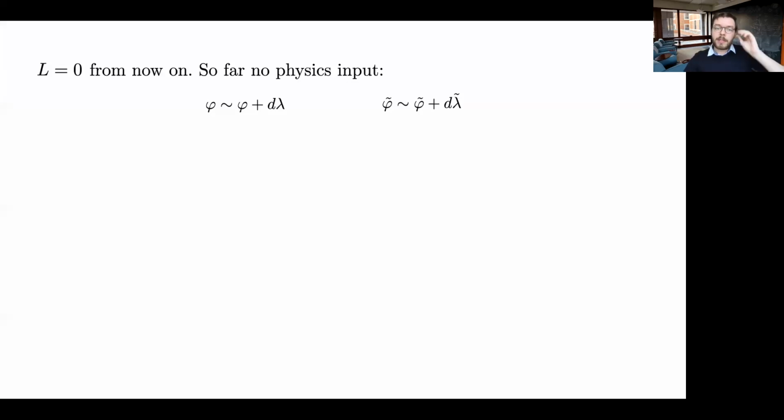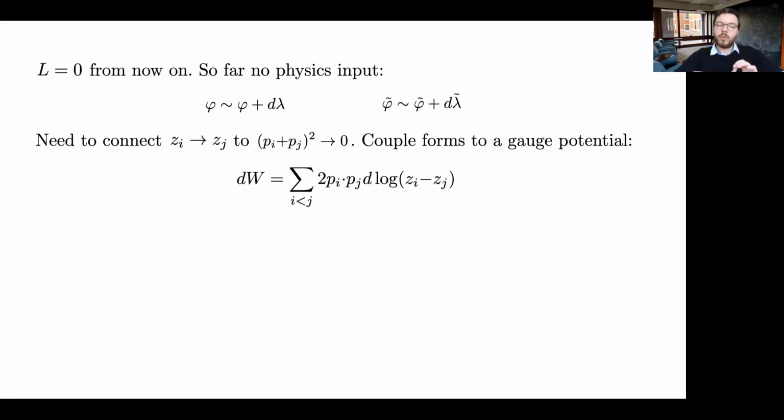Let me notice first that so far there's been no physics input. We just had these spaces of differential forms, which are mathematical objects. But what we need to do now is to connect the fact that singularities on the Riemann surface are supposed to correspond to kinematic space singularities. And this can be done by coupling my differential form to a gauge potential. I'm going to choose it in such a way that for this potential to remain finite, any possible singularities when punctures collide would have to be compensated in the numerators by zeros in the kinematic channels, like so.